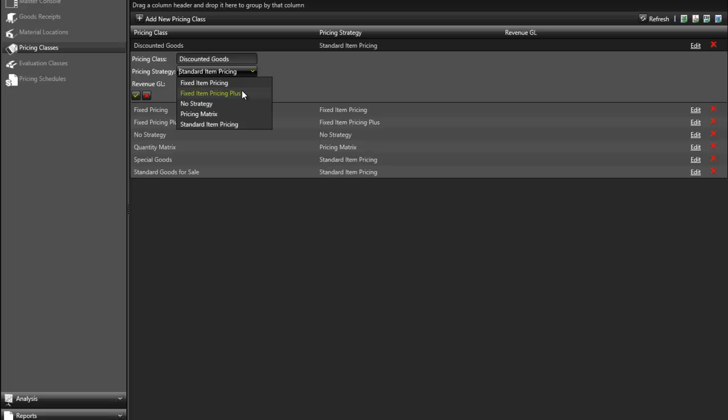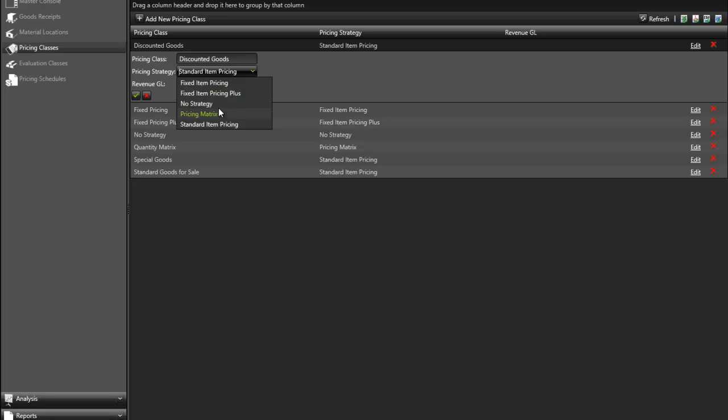Fixed item pricing plus means that it's going to be that number plus a dollar amount, or plus a percentage, or plus both. So I've got a price that I manually enter. That price could represent a cost, maybe meaning that if we are the manufacturer of that item, we know that the price we're entering is what our cost is. So we want to enter that cost, and it's always 20% more than that. That cost may be a number that we change, but if we know we always want to make 15, 50, 60% on that item, that would be one potential strategy to use for that.